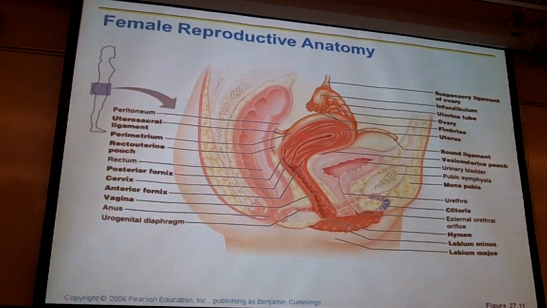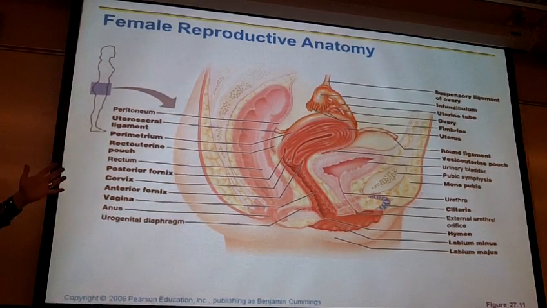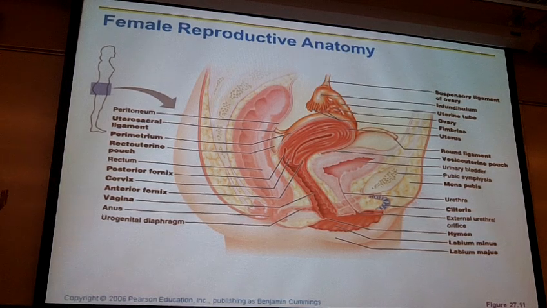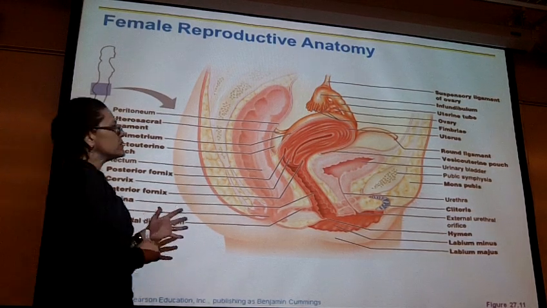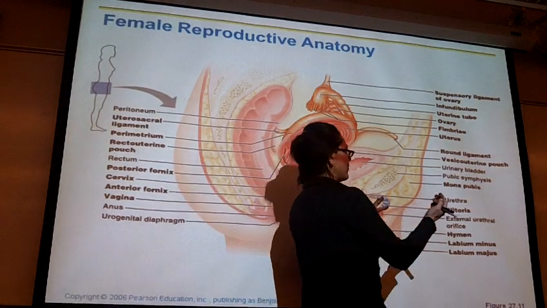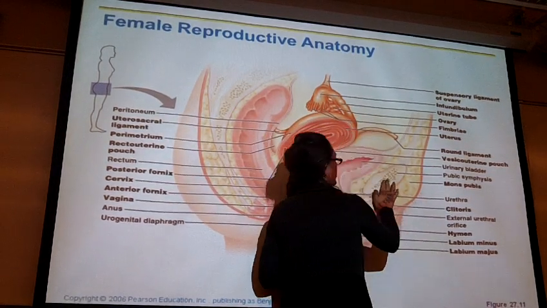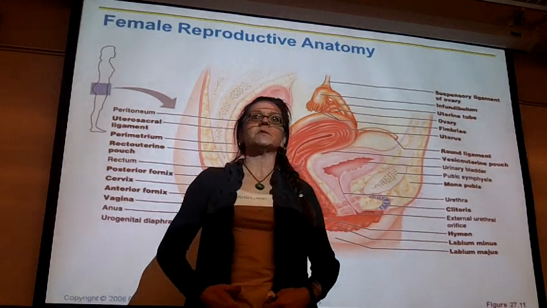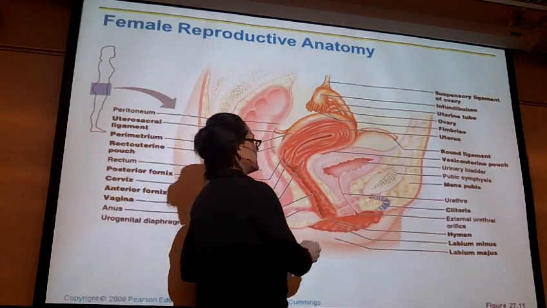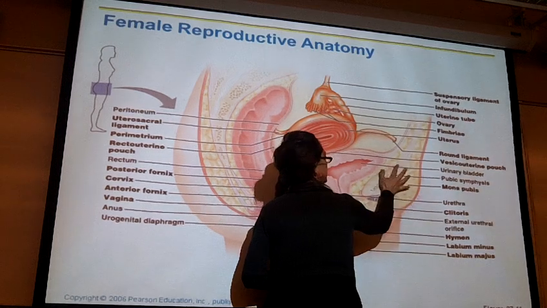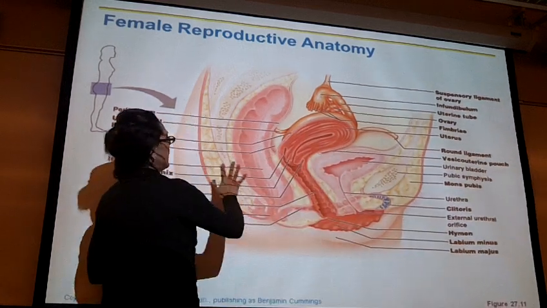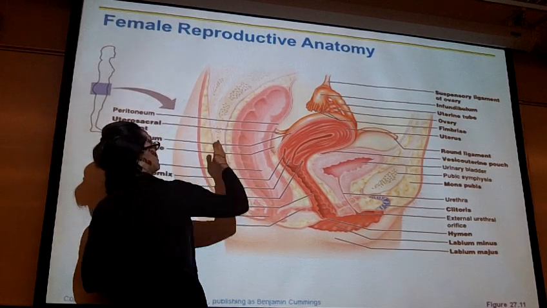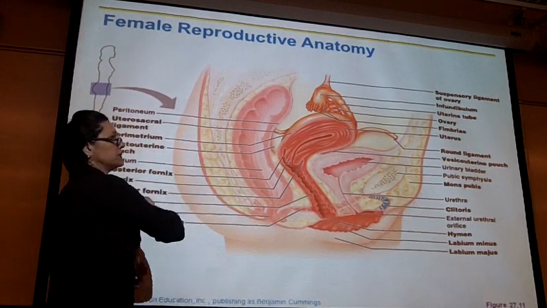And for here, it's not quite as easy to tell which is anterior versus posterior like it was for the males. So what I always look for to know that I'm on the anterior side is I look for the pubic symphysis. So this is where the two pubic bones come together and form a joint. That's going to show you that this is the anterior side. And then posterior side is where you would see the rectum and then the vertebral column coming down.